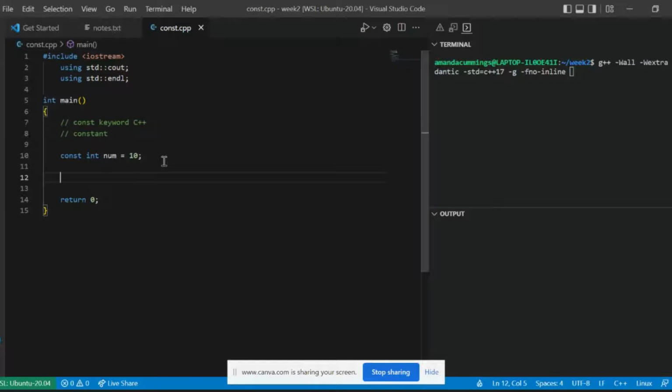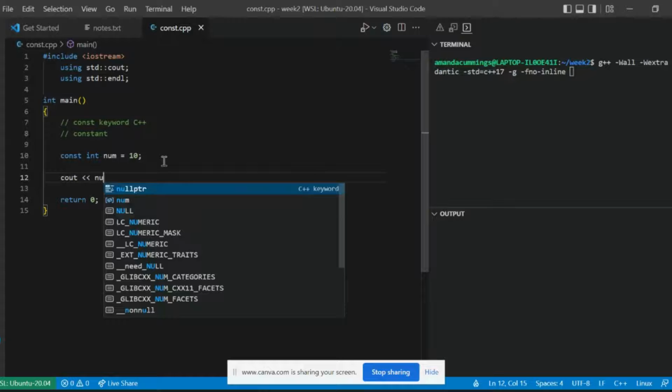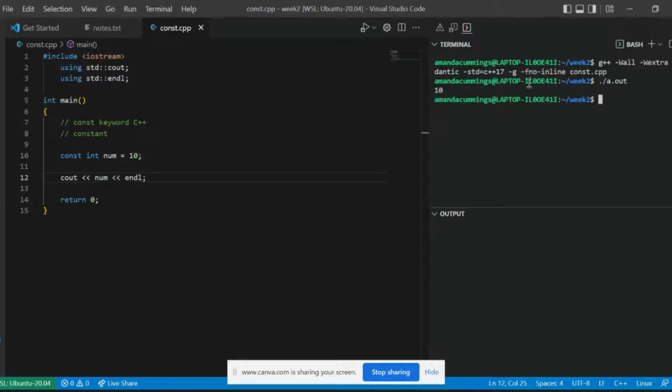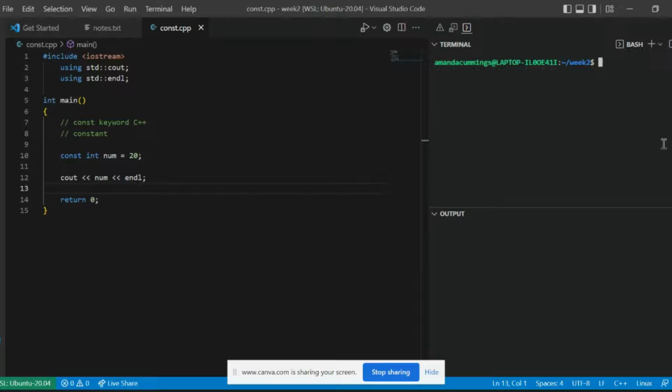So now that we have our const, let's go ahead and display it so we can show what's in memory. I'm displaying my variable followed by my endl just because it's faster for me. As I've said in my videos before, I'm going to go ahead and run the program as it displays. You can see 10 here. Some people get confused here, so they think that they can't change this variable. They think I'm going to get a warning that says, oh no, you can't change this. I know I'm not going to get a warning, and it's going to allow me to change it, as you can see. That's because it's a constant.